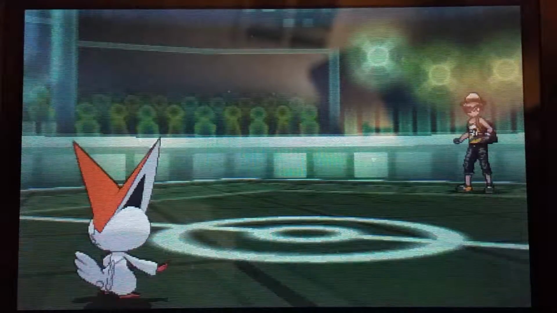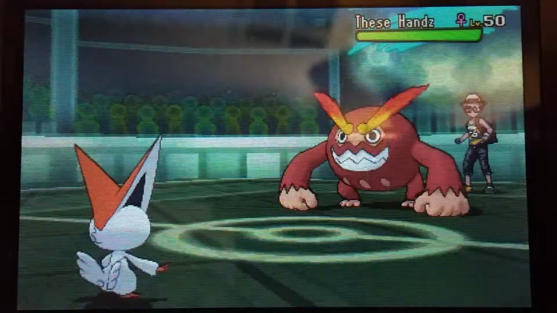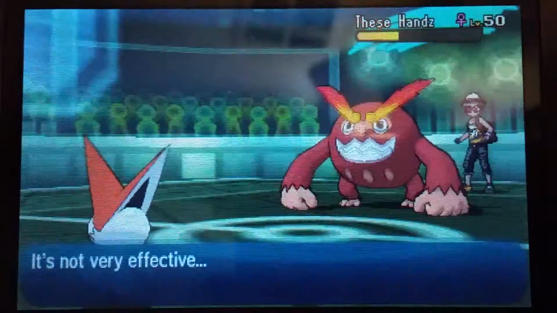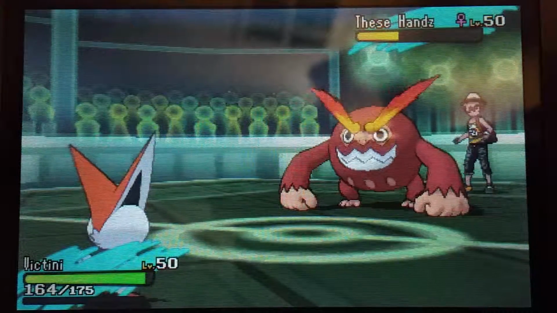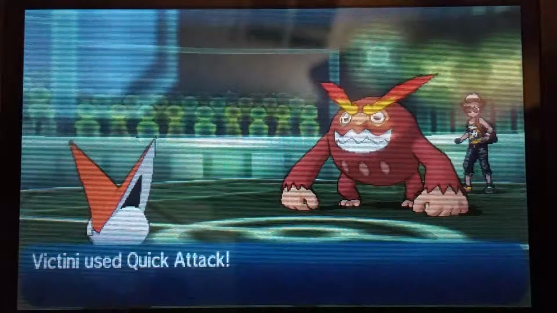Actually, not really knowing what he's fixing to do, I just go straight for the V-Create as he goes ahead and sends in his Darmanitan, which is actually Choice Scarf. Remind you that it is not Choice Band like I thought it was. I'm going to go for the V-Create. I am Life Orb. This is going to do a good chunk to it, but it doesn't kill it off, unfortunately. I'm going to get my speed lowered and my defense lowered, as well as my special defense, and I take a little bit of Life Orb damage here.